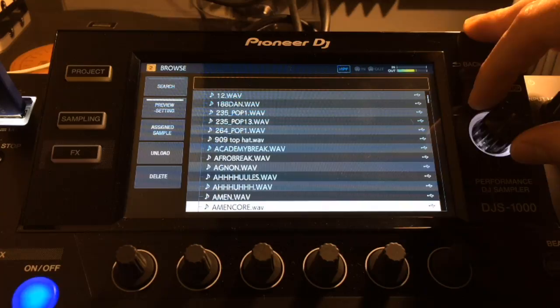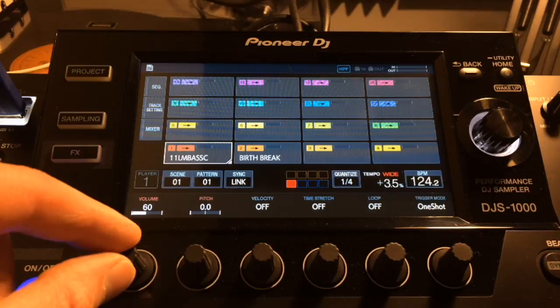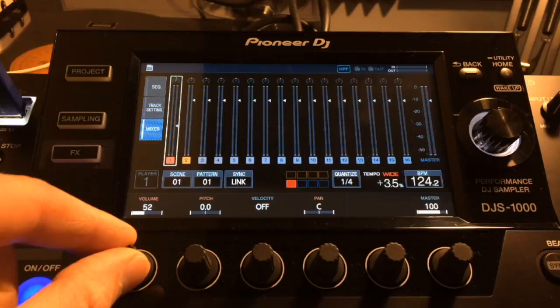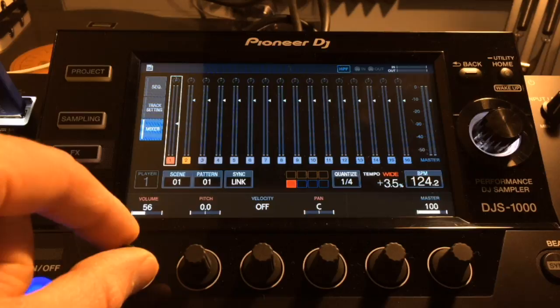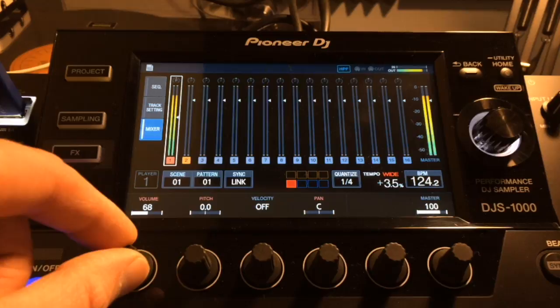Now I'm going to press home, and as you can see, we've now populated those sample slots for the pads with those two samples. So I'm just going to turn down the volume of this sample. This volume here corresponds to the actual track. So if we go to the mixer, it's corresponding with the track. So the pads and the samples that are loaded onto them, or rather the track and the sample, are the same thing essentially. You have to think about your pads as tracks.